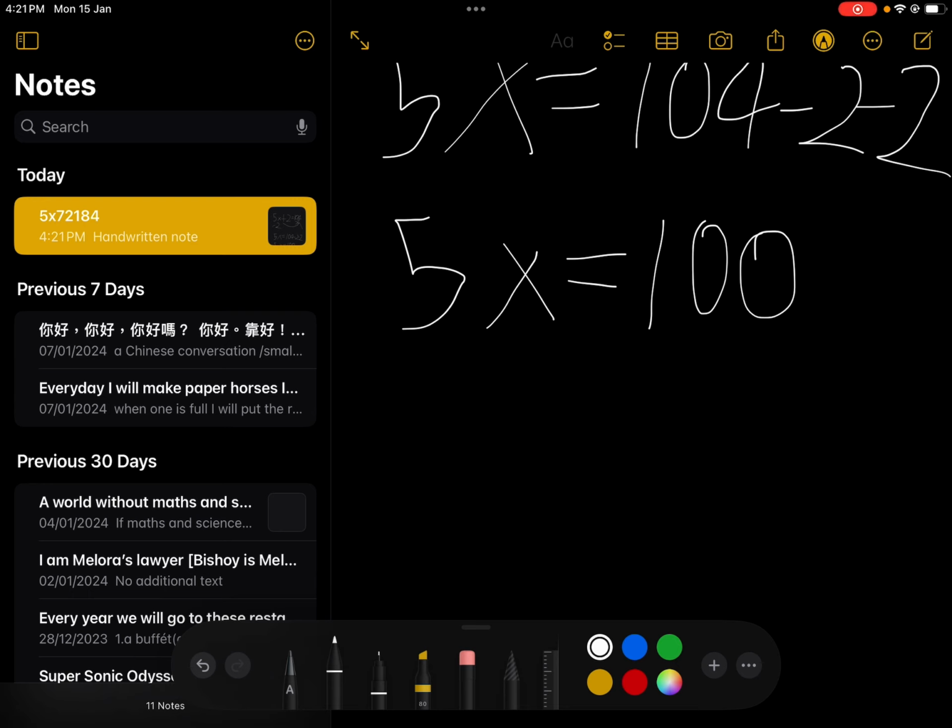Now, we're going to want to put the 5 on the other side. Oh, wait. It's not going to become minus 5, because, see, 5 is being multiplied by x. A.k.a. 5 is the coefficient of x. Okay? So what you're going to do is that it will be flipped, so turn it to divided by 5.